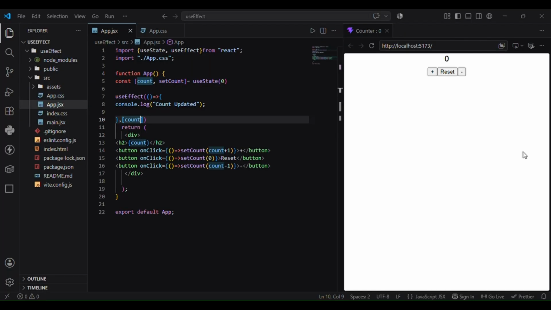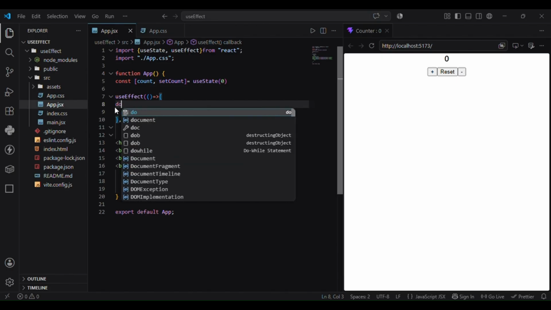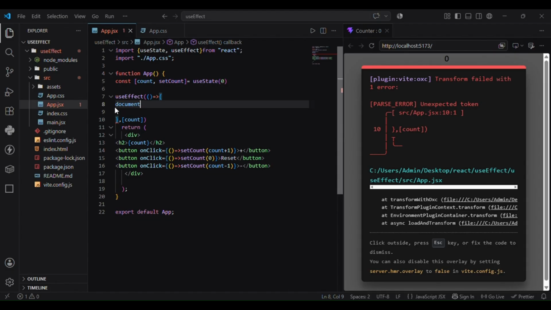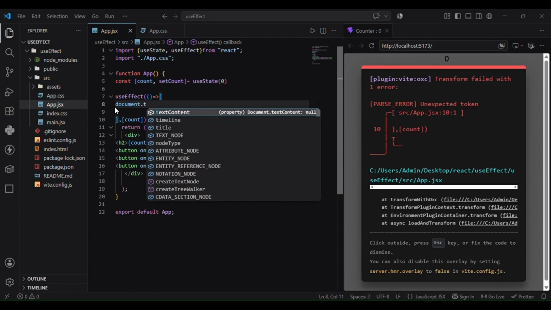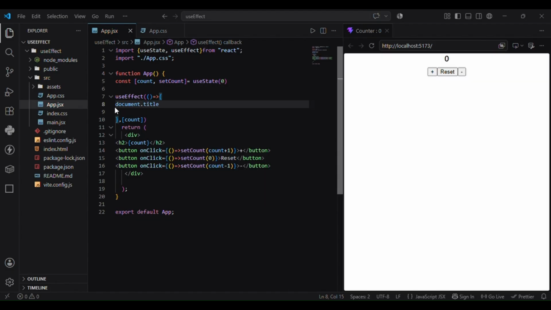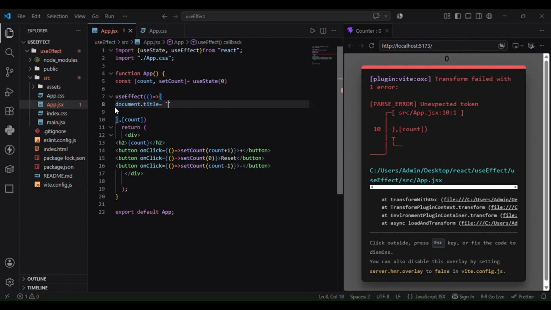Now let's do something even cooler. Instead of printing inside the console, let's update the browser tab title. How are we going to do this? By doing document.title is equal to, we are going to use template literals.